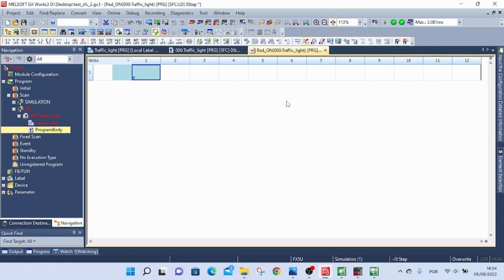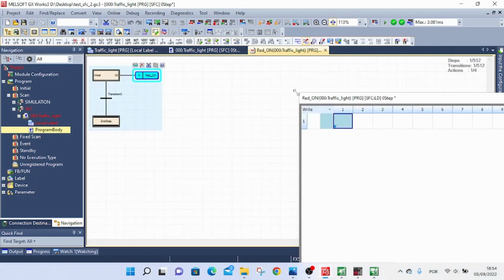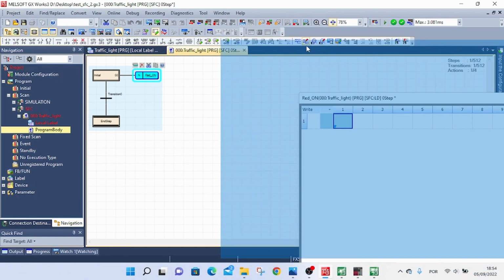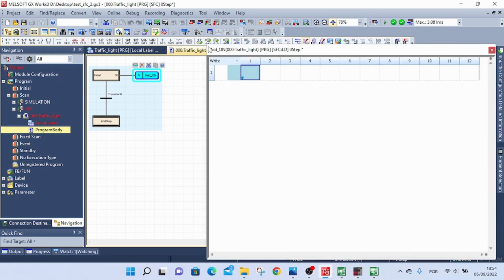Okay, so just to make the visualization easy, I'm going to pop this out of this tab arranged mode here just by clicking here and moving this little sheet out. Okay, so I have this floating window here.